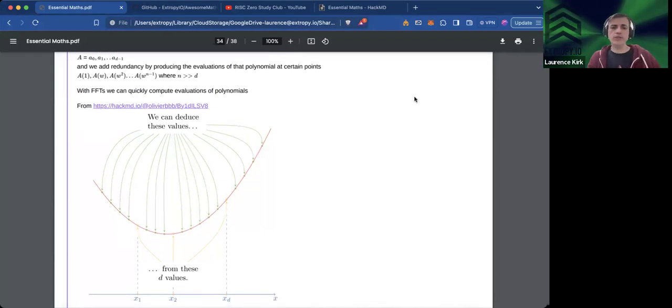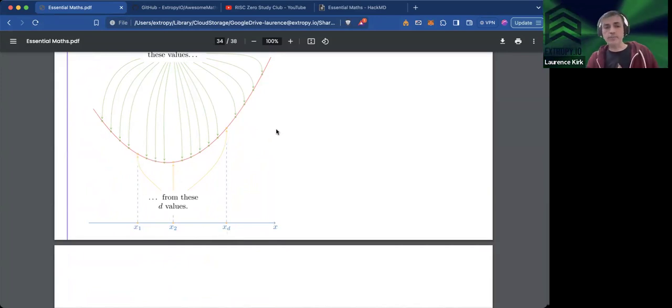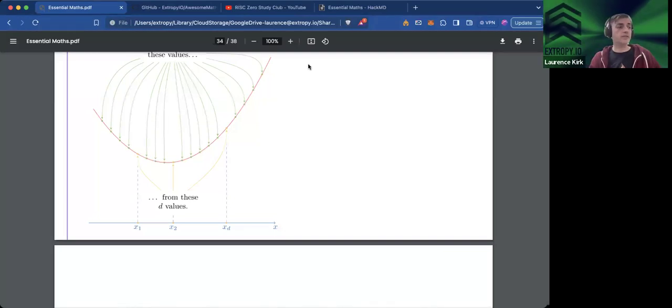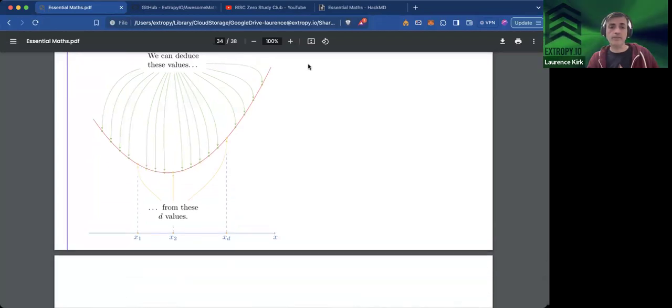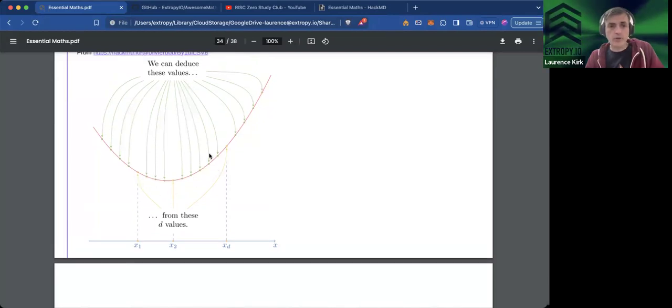The way that we can add redundancy is shown graphically here. We can create a polynomial from a small number of values, so we've got x1 up to xd here. But once we've created our polynomial, we can evaluate it outside our original domain. So we can evaluate that polynomial at many other points, and that gives us redundancy within our system, because we know the formula for our polynomial. If we have a certain number of points, we can reconstruct our polynomial, and we can do interpolation to get the coefficients. Once we have that, we can deduce all the other values within a particular domain.